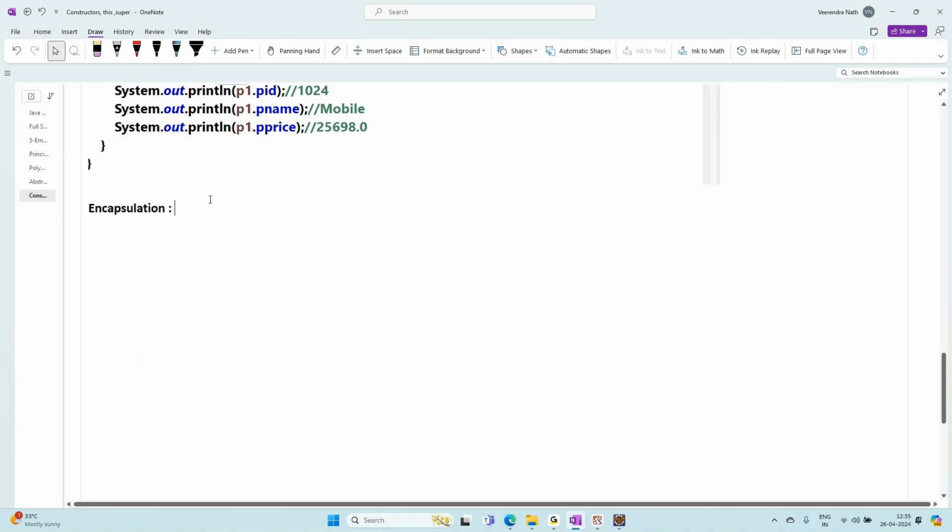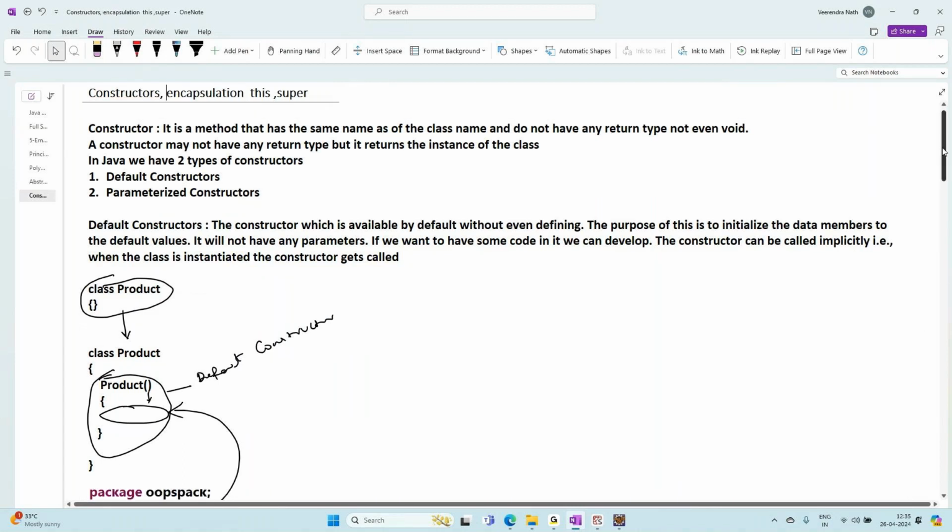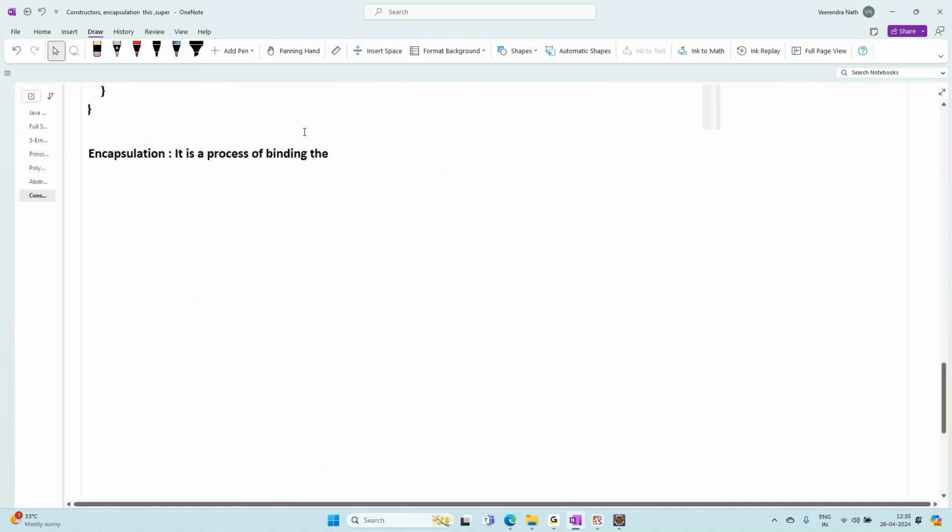Encapsulation is a process of binding the data and the methods. The topic I'll include here is encapsulation: the process of binding the data and the methods.